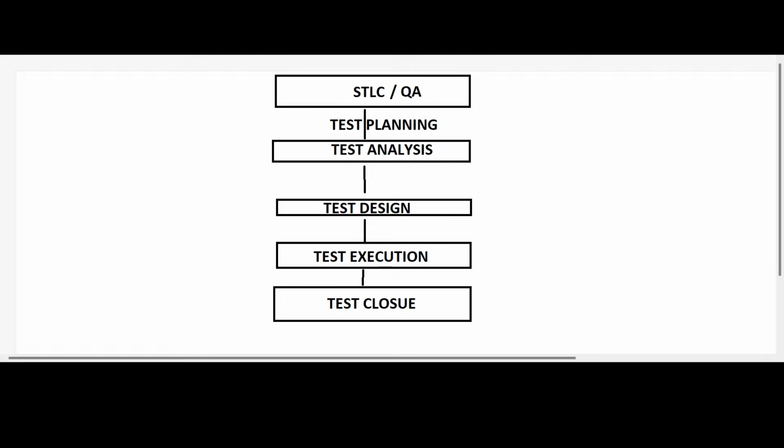So I will start discussing the next phase, called test analysis. Before starting the test analysis, I want to show you what exactly this test plan template looks like. And also there is one more interview question: did you get involved in designing a test plan? Did you get involved in designing your test plan document?